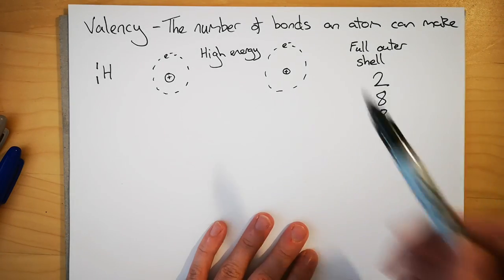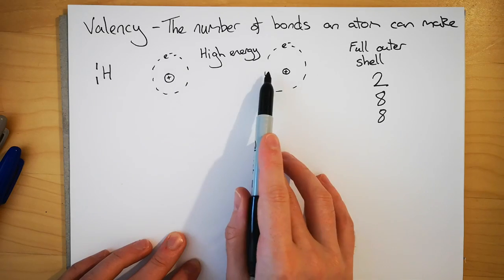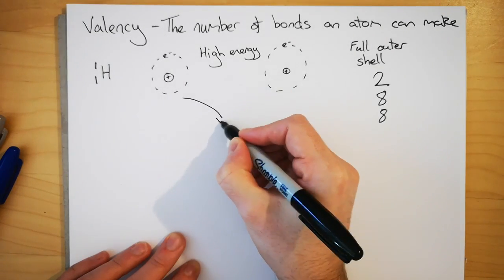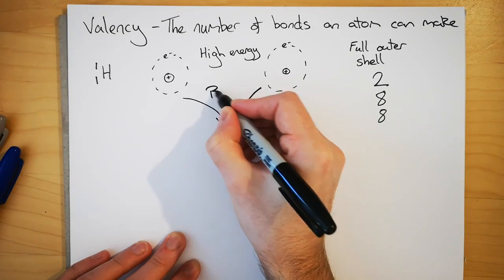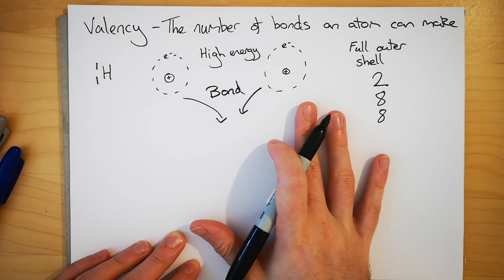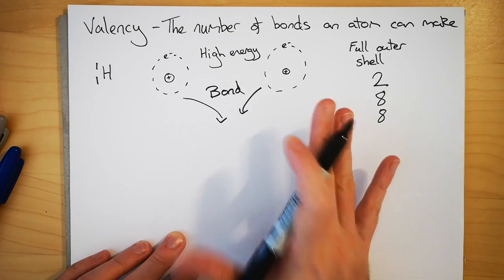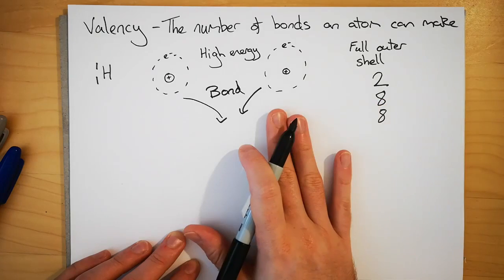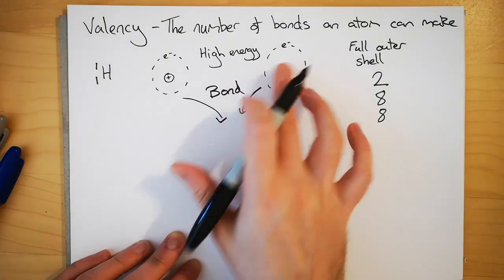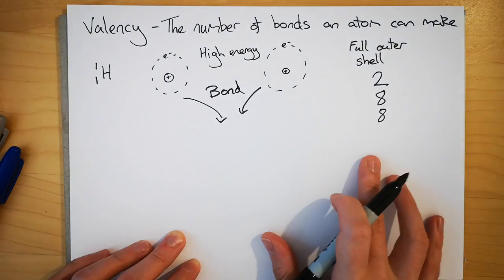a full outer shell. So if we take that concept that we've got these 2 atoms of hydrogen here, and it's quite high energy, these are going to bond together. Now, hydrogen is going to be considered a non-metal, and you'll usually consider hydrogen a non-metal unless you're doing some really crazy chemistry later on in your life. So hydrogen's a non-metal, and it's going to bond to share these electrons here. That share of electrons is a covalent bond.